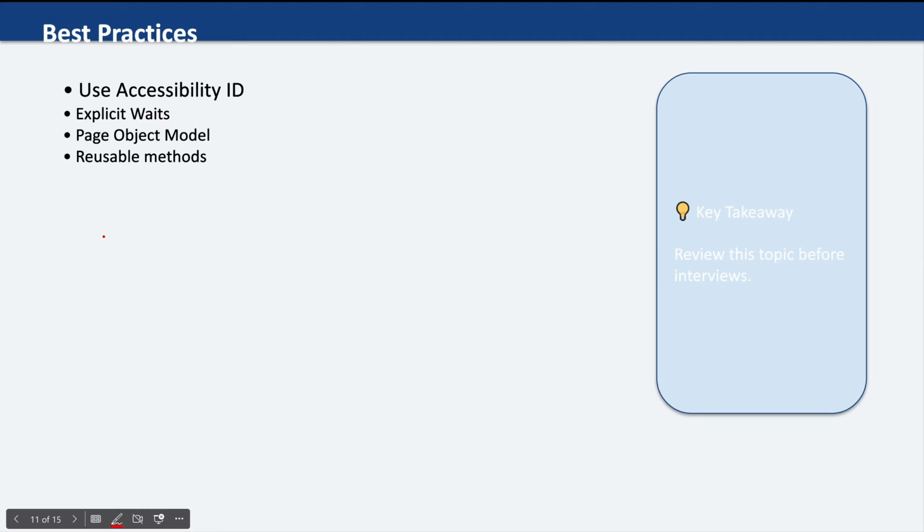Before completing this video, I want to tell you what is page object model. Page object model is the model which helps you follow the architecture to make the automation. It gives the automation a proper architecture.